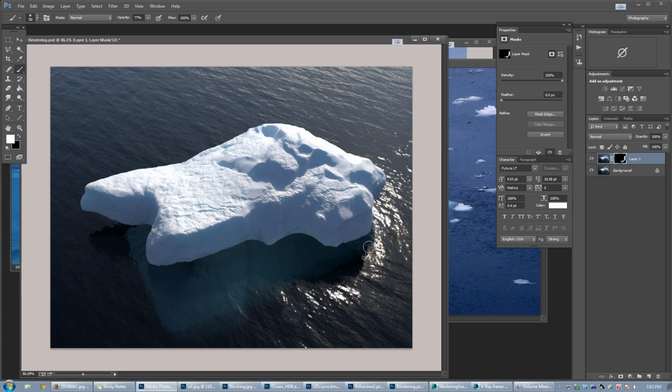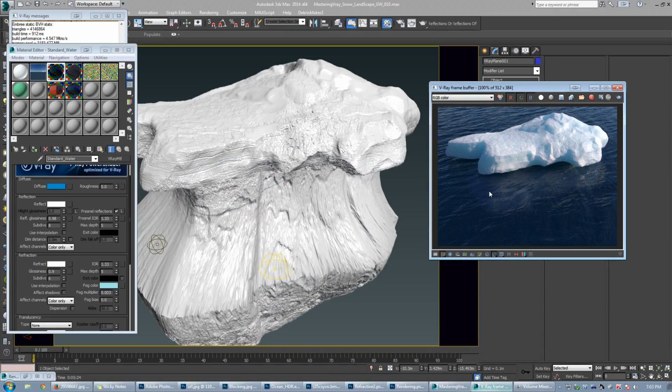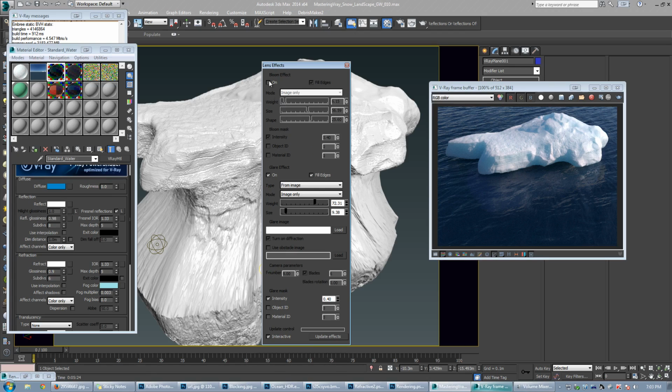Because in reality you are going to be seeing flares and pings and bloom coming off those highlights. You can do it in V-Ray yourself, but if you do notice it, just drop the reflection a little bit, add a little bit more blur in Photoshop, and then also turn on bloom and glare in the render itself and adjust settings to what you're after. But I don't think that this bloom effect works perfectly in these situations. I prefer to do it in Photoshop.